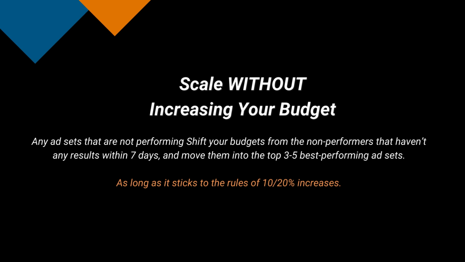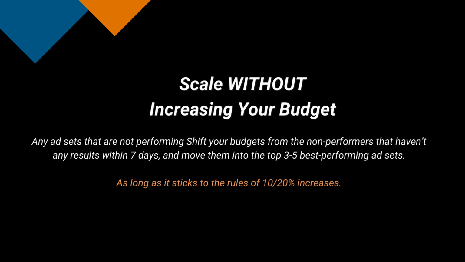And at this point, if those top performing ad sets are performing to high levels, you can just continue to feed them incrementally. Or you could also start repeating and testing new audiences for scale. But by doing this, you're literally saving more ad spend and increasing your profits without spending more.